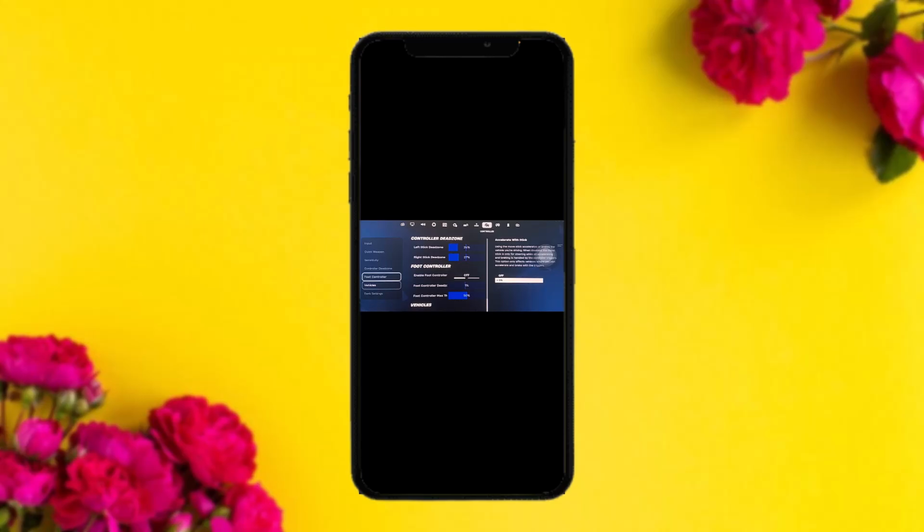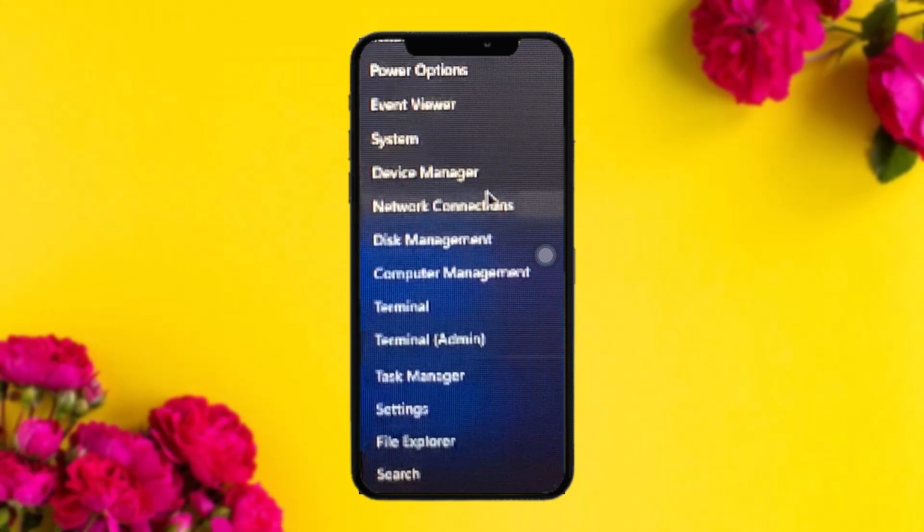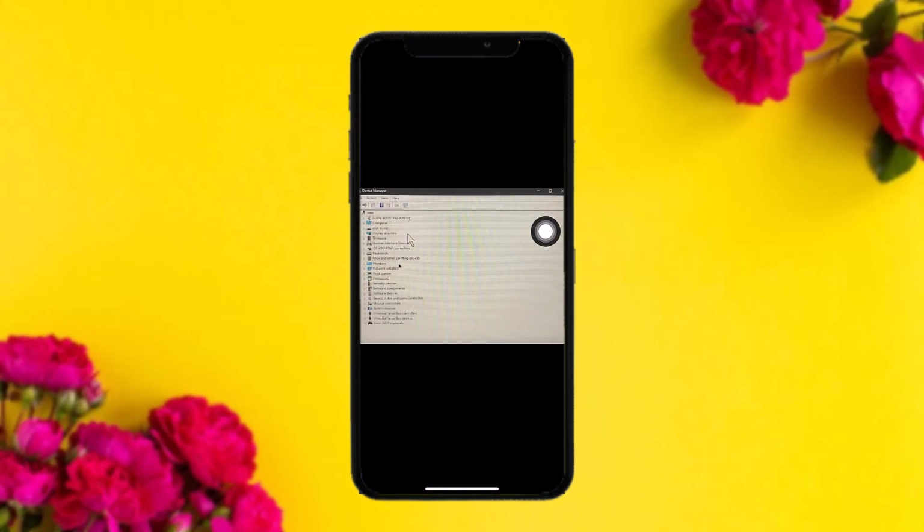and etc. Now for some reason if your controller is not working properly, then what you can do is simply right click on the Windows icon and then select Device Manager, and once you select it here, you'll get a pop-up box like this, and at the bottom of the bar the controller that you are using will display its name right here.